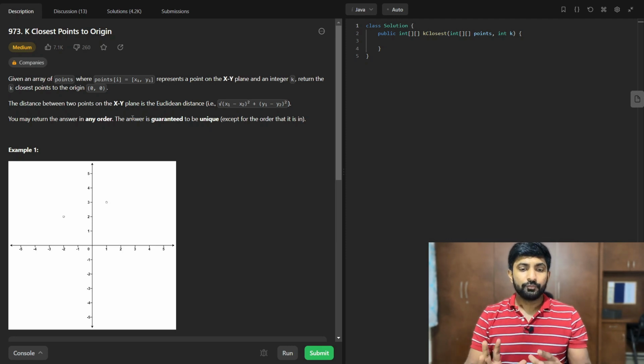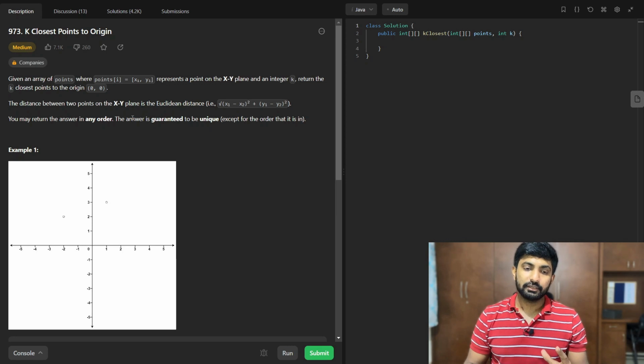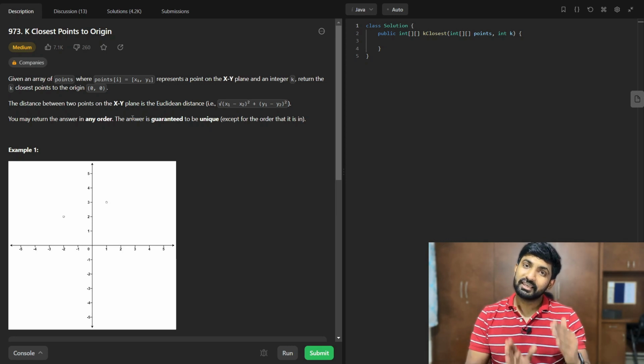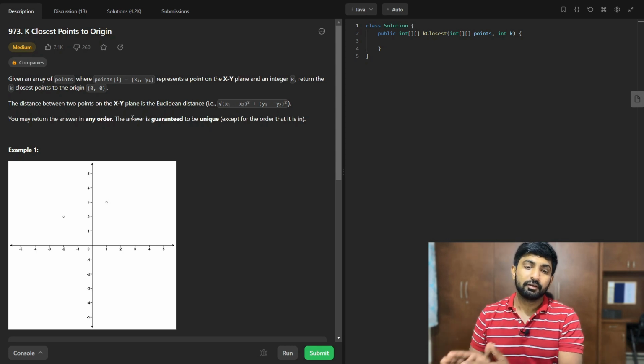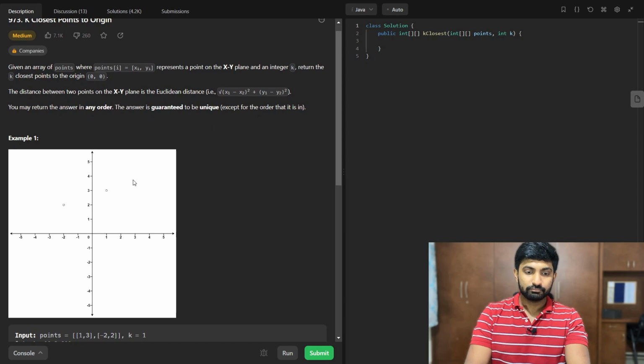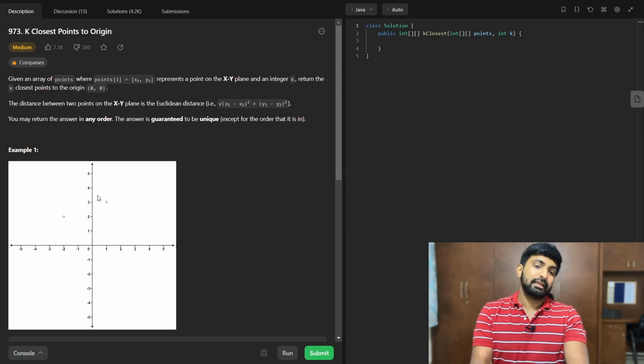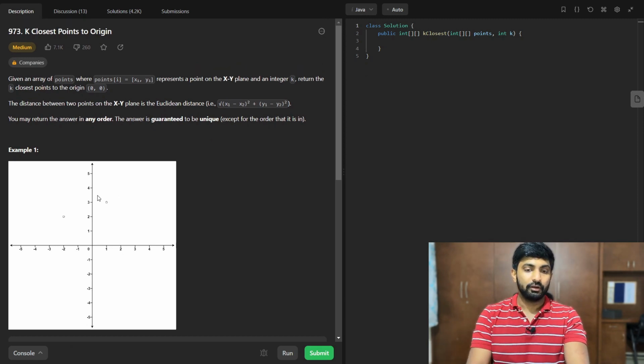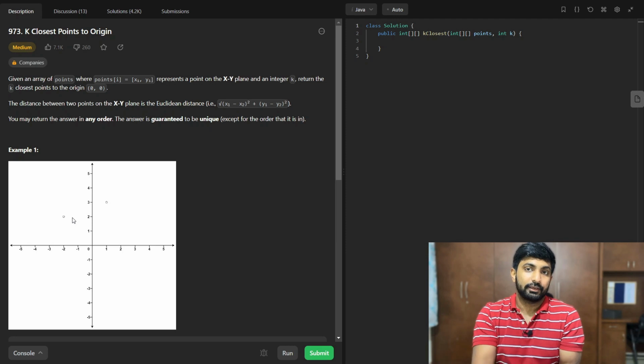Okay, so we are given a set of points. In that set of points we have to find the first k closest points from the origin, right? Let's say they have asked for only 1 point to give back, k is 1, so we have to find whichever is the nearest between these two and give it back.